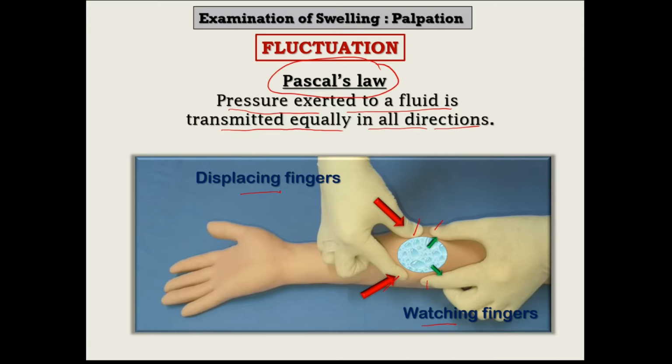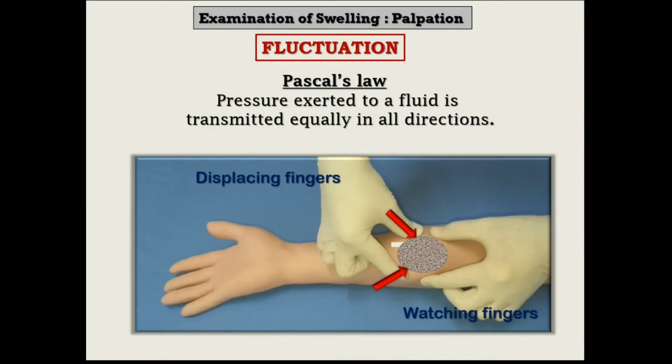Now here I would suggest you that before examining this on any patient, you should try to feel this wave on some non-living object. You can use a water-filled balloon or a pouch of milk or mineral water for it. If you hold a balloon or a pouch of mineral water at one pole and generate a sudden sharp wave, then you will feel the wave at the other pole by other fingers. But remember that you don't have to press these fingers deeply, but instead you have to make sudden sharp movements to generate pressure waves.